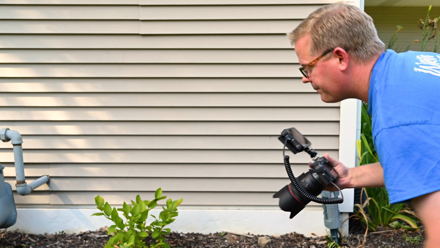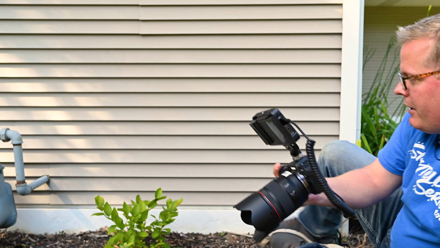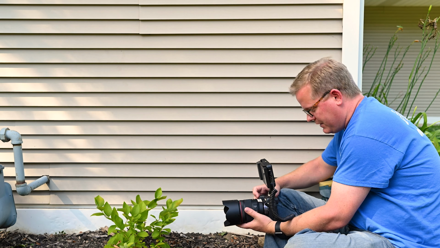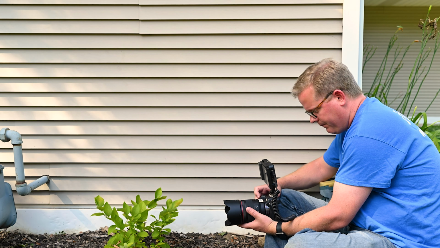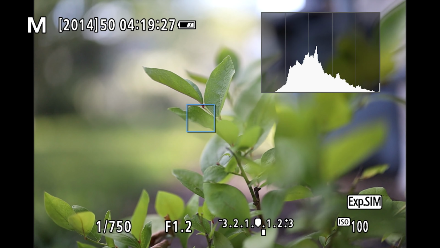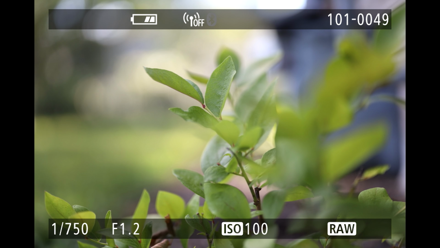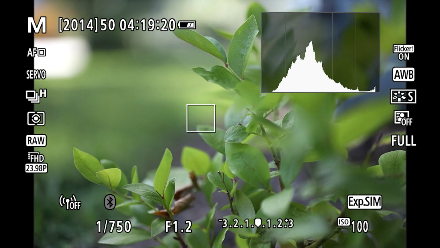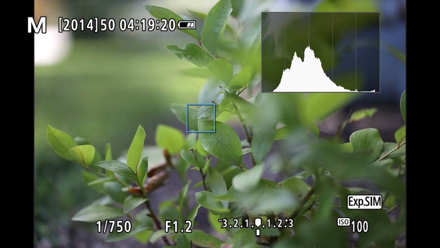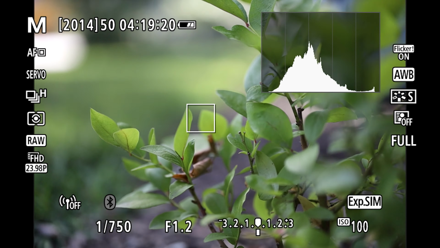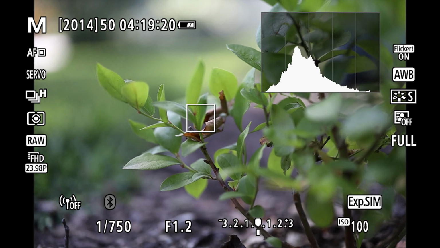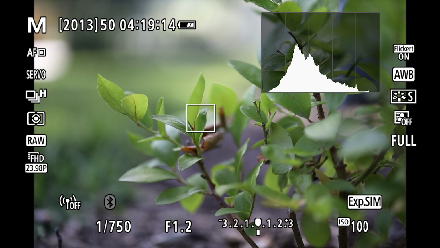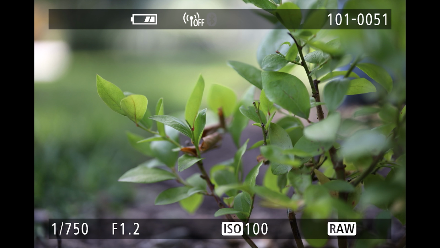Let's take a look right here at this blueberry bush. If we shoot that down the yard, what we should see is everything gets really blurred out. Yeah, look at the background on that. It just turns into abstract shapes and colors and stuff, which is pretty cool. It's maybe a little bit overly trendy these days to be obsessed with the bokeh. That's the quality of the out of focus elements in a picture, but it is pretty neat.